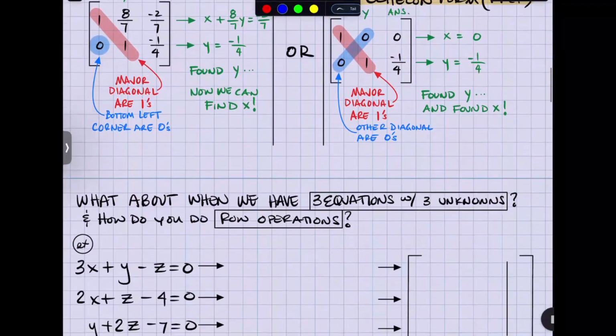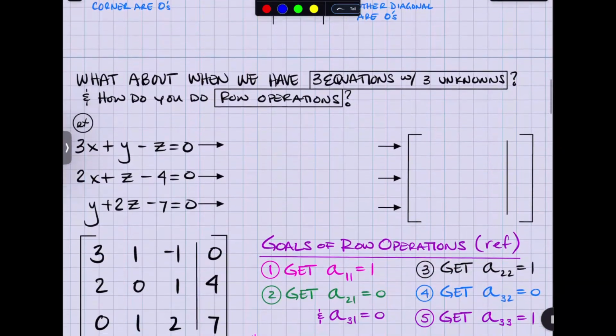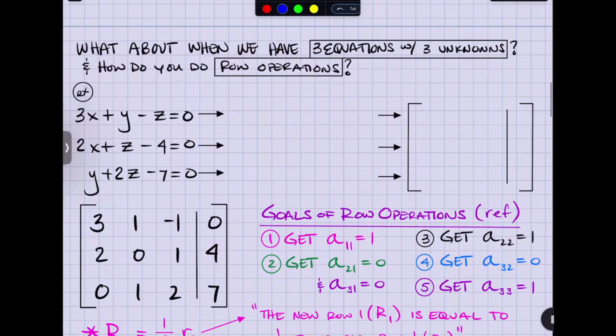So as I said to you guys before, some of your exam 3 was new, which was the conic sections. In exam 4, everything is new. As you guys can see, matrices, brand new. Right? So here, I'm giving you guys 3 equations, 3 unknowns. I'm going to show you guys how to do row operations. But first, let's put this in the matrices.